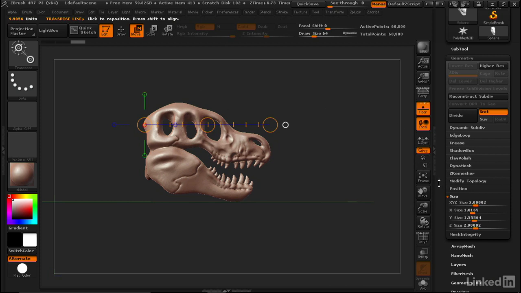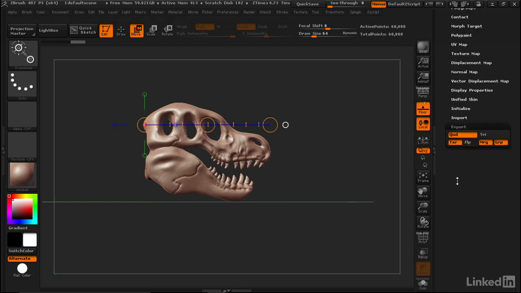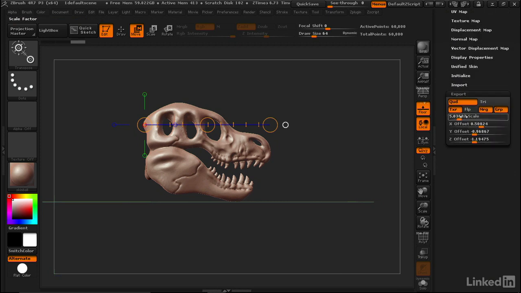And that is because ZBrush has resized our model when we imported it to be 2 units in the longest dimension. Let's scroll down to Export. And what you can see in here is a scale compensation unit. So what basically happened is ZBrush divided the model by a certain amount. Basically, it was 10 units to begin with. ZBrush scaled it down to 2 units. So that's a factor of 5. This scale setting right here is a fudge factor, basically, to sort of compensate for that change in scale.